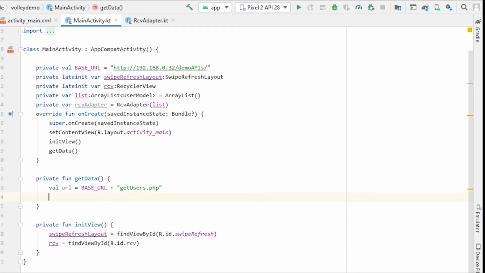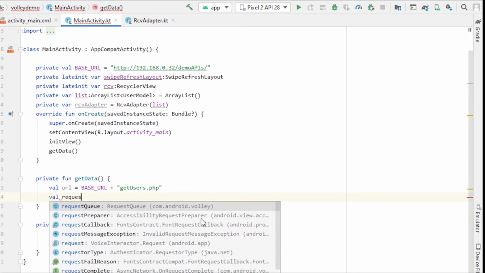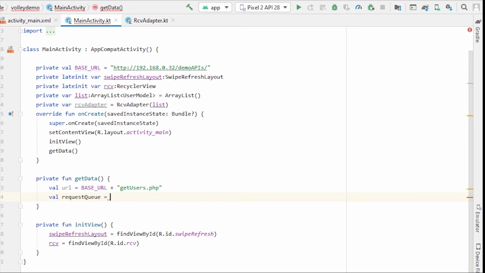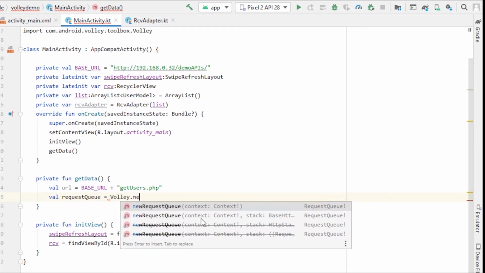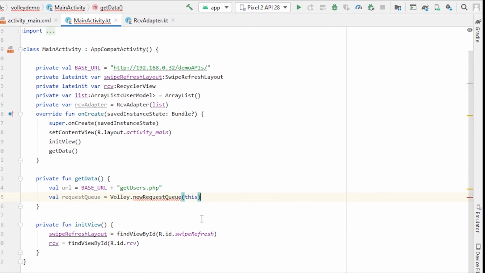Volley will complete the operation for us. Two things: making a request and adding that request into the request queue. So first we need a request queue, so let's make a variable for that. Request queue equals to Volley dot newRequestQueue, and we just need to give context here as this.